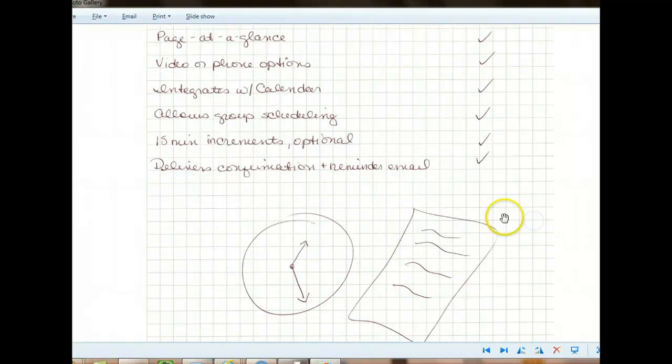Next, most of them, if not all, deliver an automatic confirmation and reminder email, meaning that once the person has scheduled the appointment, they should receive a confirmation. Maybe it's on the screen, maybe they receive an initial page, but I also want them to get an email that says, hey, thanks so much, your appointment has been confirmed, here's the date, time, etc. That way everybody, including myself and the person or persons on the other end, all have a record to go back to confirm what it is, when we're meeting, what time, and any details they need to know.